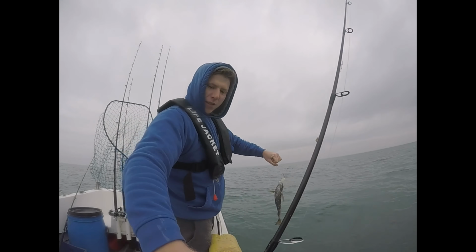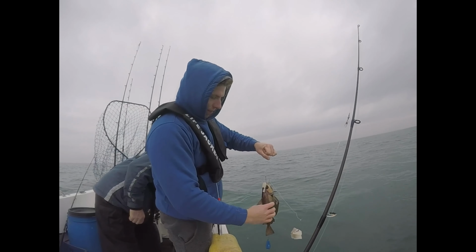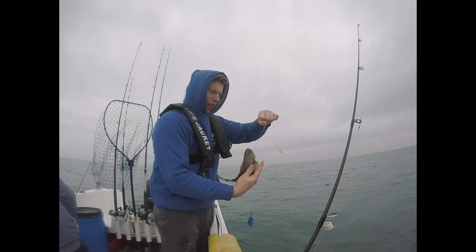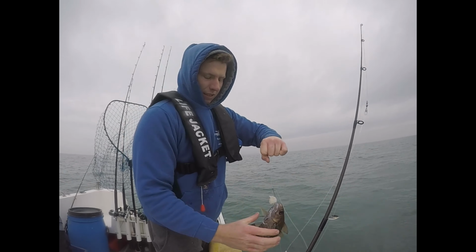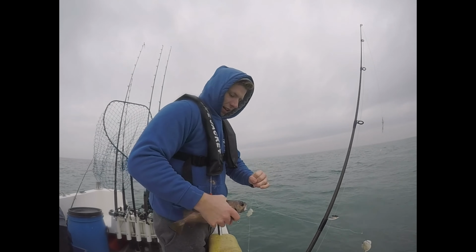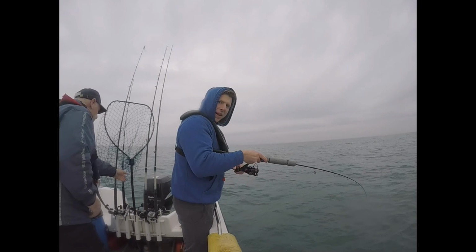Nice dark colour to them actually on these pout. It's almost like they're living in the kelp. Quite a pretty fish really, to be honest. I'm going to get him off the hook before he decides to tangle me up more. Bit of head shake in there.